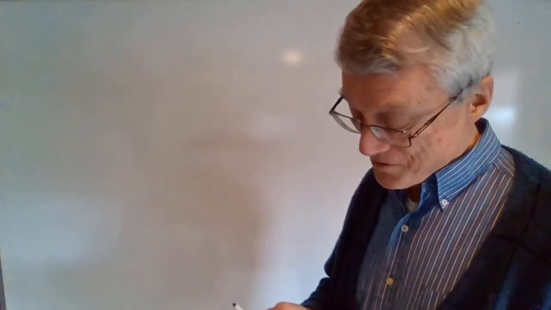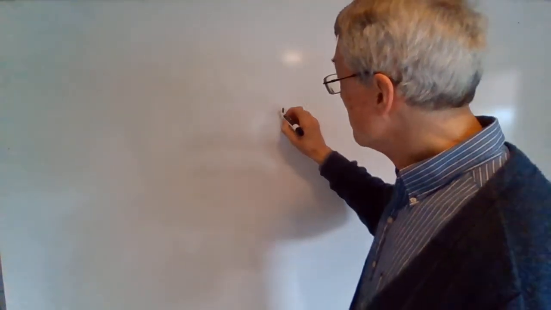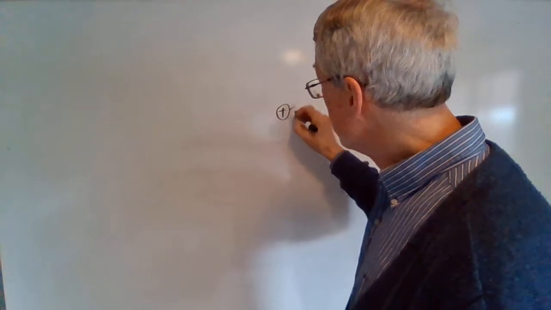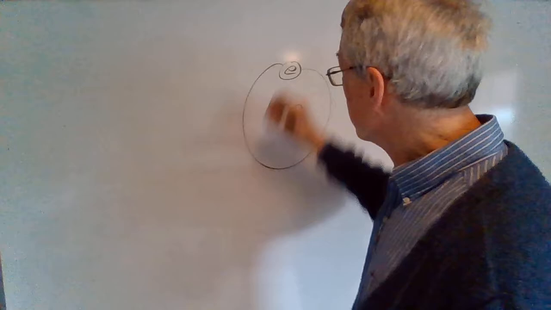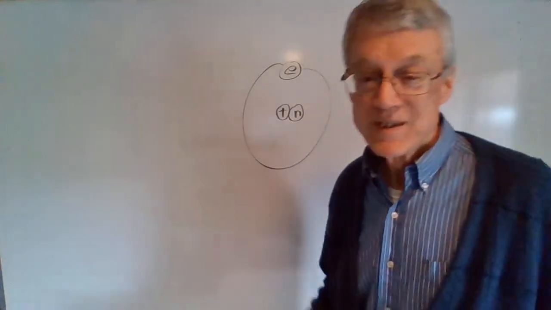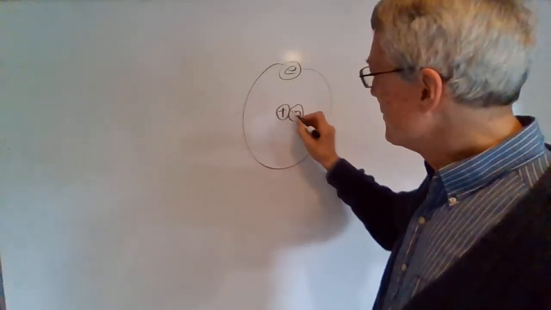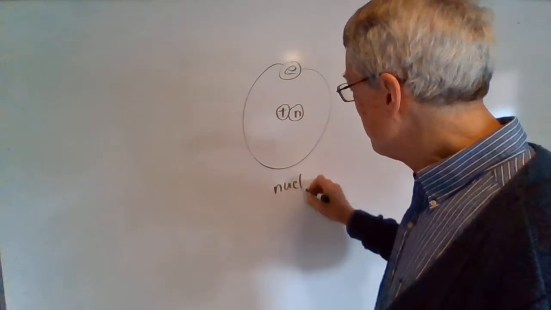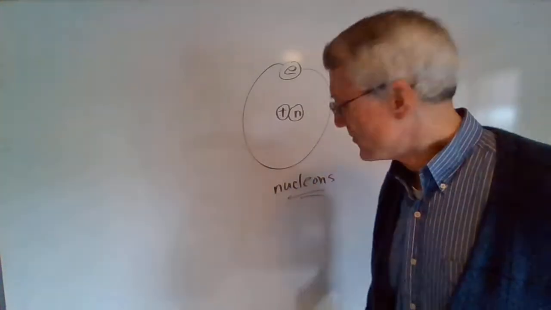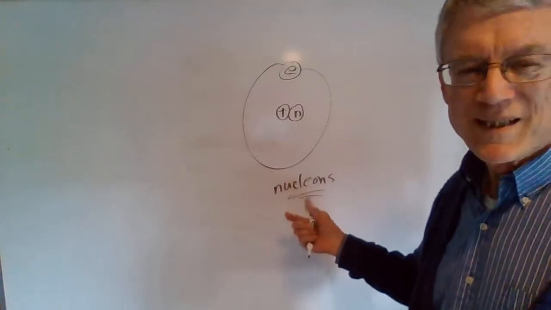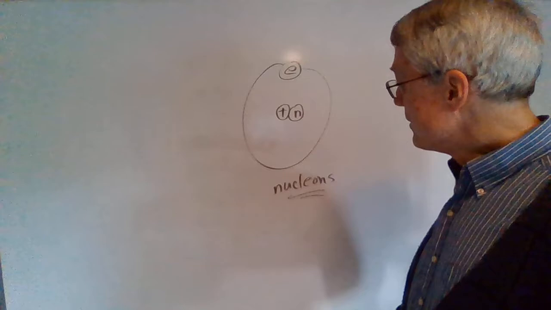we start, and I'm going to rush through this because these are things that you know. The atom is made up of protons and neutrons in the nucleus, and there are electrons in the various energy levels spinning around the nucleus. And you know all of this. These particles in the nucleus are called nucleons. Nucleons are particles in the nucleus, so that the term nucleon would include protons and neutrons. Okay.